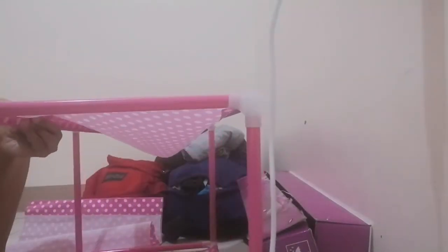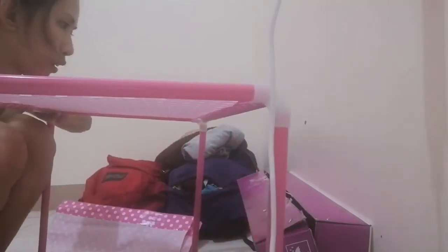For this one, instead of putting the long steel first, you should put the short steel first. It may make it less difficult to assemble. As you can see, there's a little bit of struggle in here because I put on the long rods first before the short rods, when it should be the short rods first before the long rods.